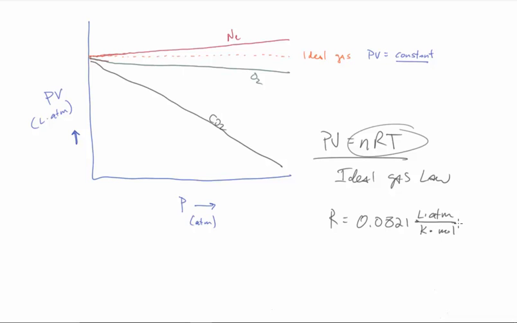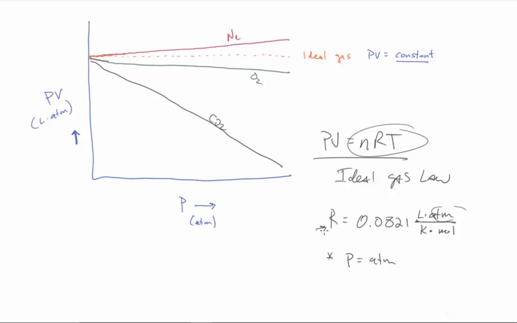Now, the R values do have different values. Notice our pressure is in atm, and it lines up with the pressure in the particular R value that I want you to memorize. If you're going to use the ideal gas law in these situations, you're going to want to make sure all your pressures are in atm if we're using this particular R value. If you don't want to do those pressure conversions, ladies and gentlemen, there is going to be a formula chart that's got all the other R values on there that you may use. That's going to be your choice.